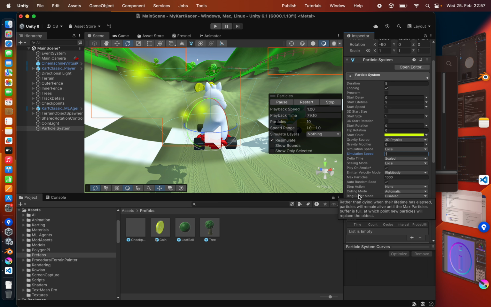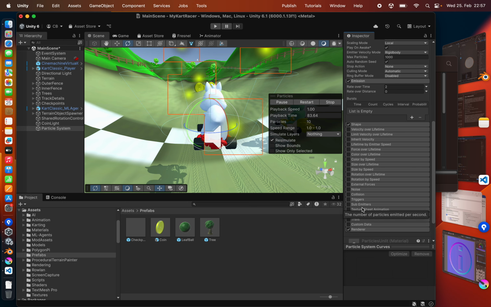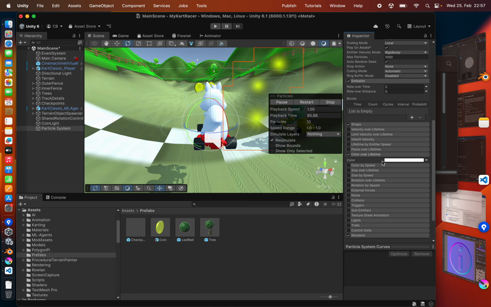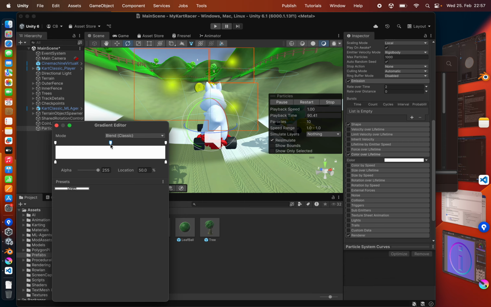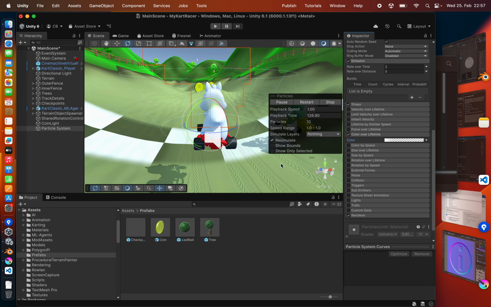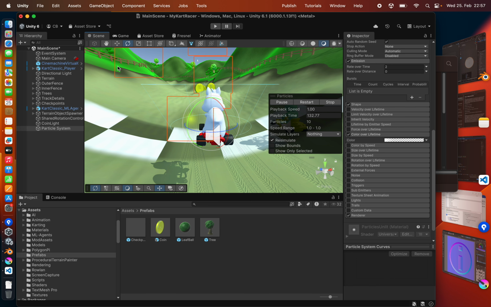Let's make them fade out over time. So let's go ahead and find the color over lifetime. Select it, open it. And somewhere in the middle here, make the alpha fade out. And towards the end as well. Actually, maybe a little earlier already, like this. That's good. I think that's actually pretty all right for first step. Yeah, that's pretty okay. Let's add a second particle system.